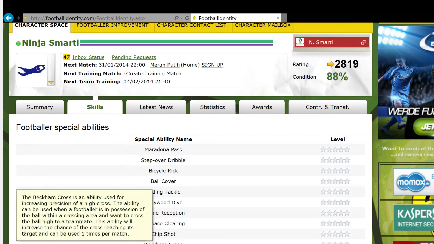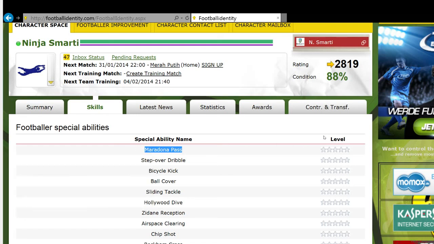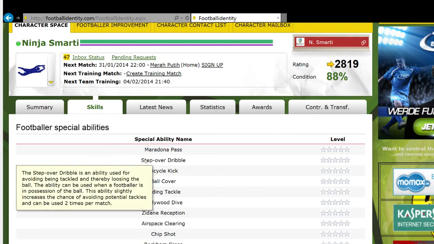So yeah, unless you have very good skills and you are happy with your skills, an alternate thing you could use is increase your Maradona pass. However, since I have 71 and 61 for vision and high pass, even though Maradona pass increases the accuracy of succeeding a high pass to teammates or goal, I don't really suggest for myself doing this. However, feel free to do this.